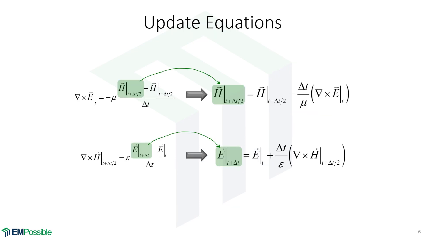Here are our update equations. We have finite difference equations for time and we solve both for the field values at the future time step. We have update coefficients — this coefficient doesn't change as a function of time, but permeability changes as a function of space, so the update coefficient becomes an array across the entire grid. It's like we have an update equation hiding behind each point on the grid — in fact two update equations, and considering all vector components, that means six different update equations hiding behind each grid point.